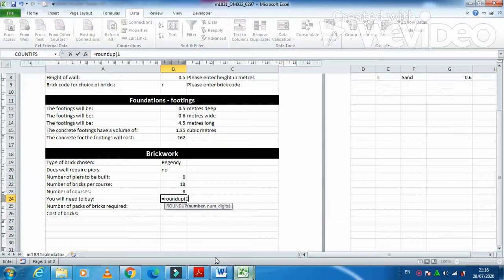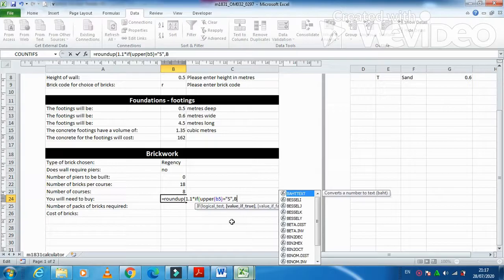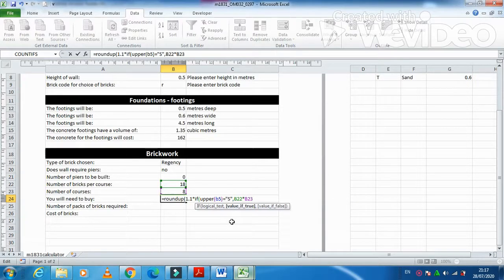If 1.1 will be needed, then after that, again the same condition I am going to use, UPPER, then B5 is equal to S. If it is equal to capital S, then comma, B22 needs to be multiplied with B23, then will be plus B23 multiplied by B21, then comma.